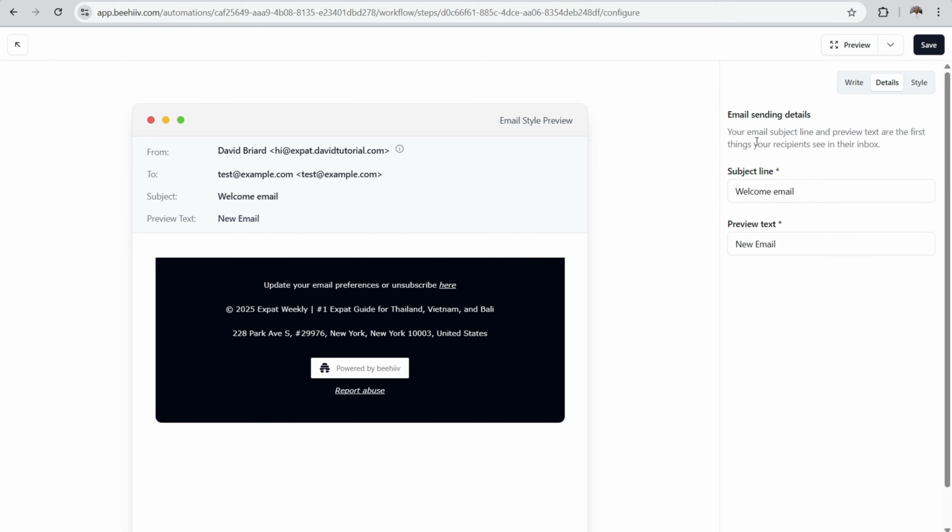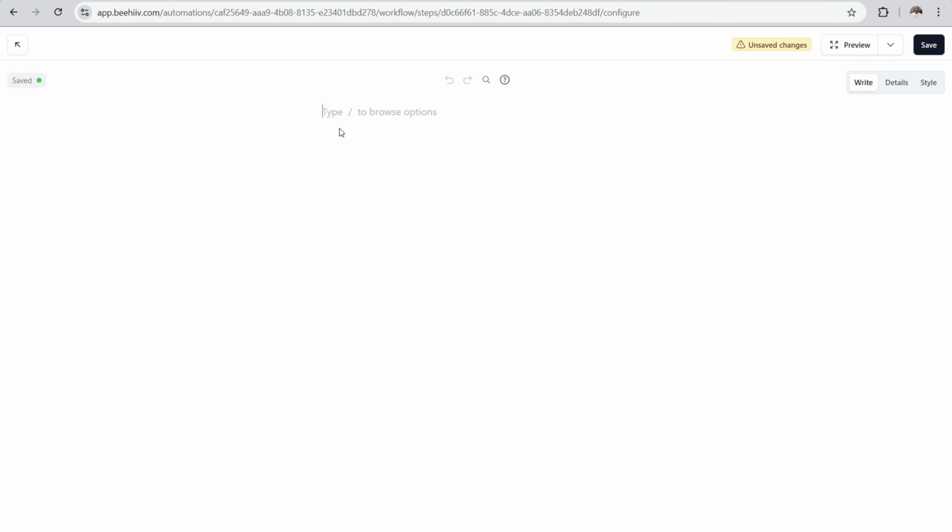And really with the welcome email, you want to establish your services, what you provide. You want to set the context for what they can expect going forward with the emails and just provide as much value as possible. Anyways, click over here to write, and then you write your email here. Just provide helpful content and establish the value that they're going to get by being on your email list. So let's click over here to save.